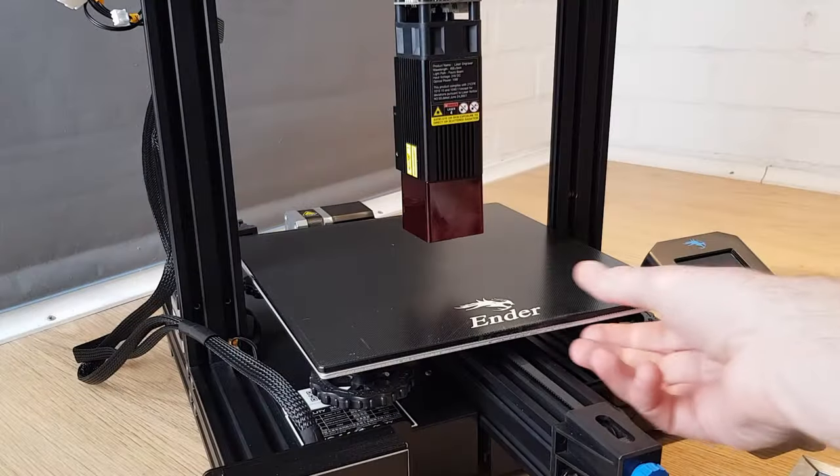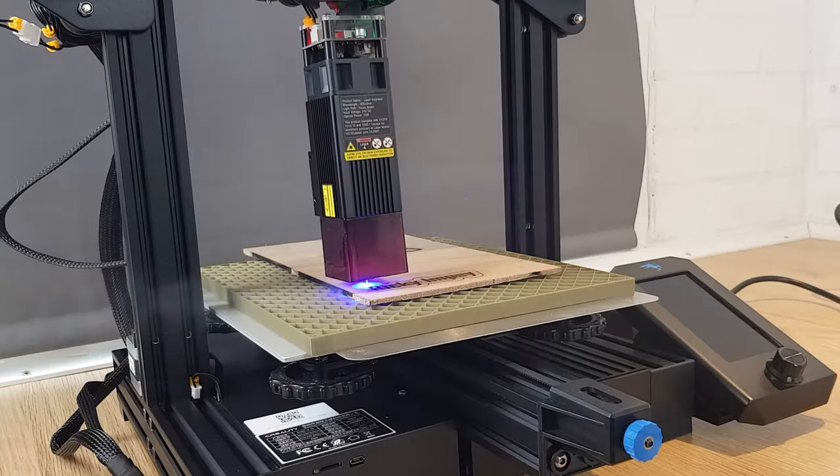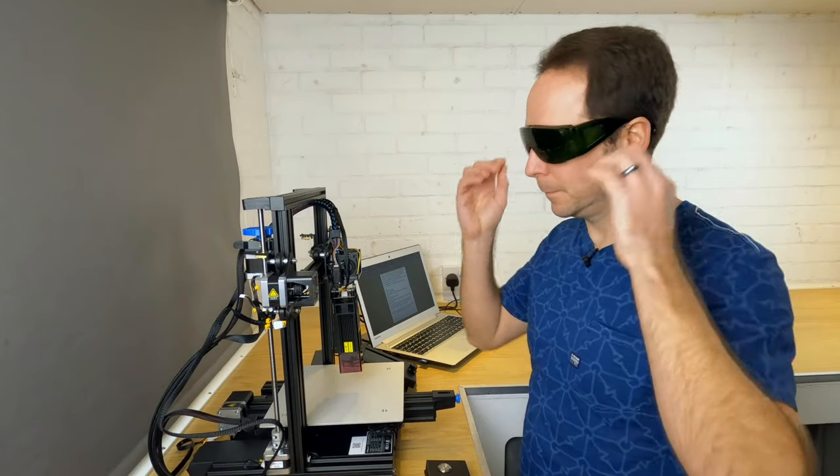Before powering up your laser I'd advise putting some sort of laser resistant material like aluminium on top of your bed, or removing it completely — the laser will ruin some 3D printing surfaces so take precautions. I must give a word on safety: the lasers used in these modules are dangerous. They can blind you in a moment of carelessness and fire is an obvious risk when you're effectively burning your way through materials. Never leave a laser engraver running alone, and never even turn it on without wearing your safety glasses and having the eye guard in place — this goes for any person or animal in direct line of sight.